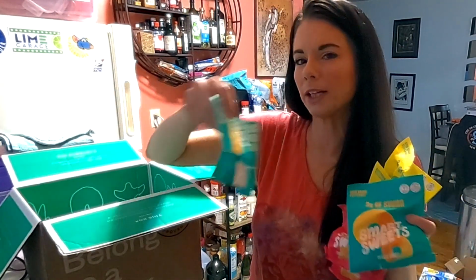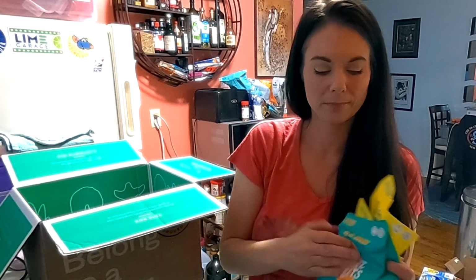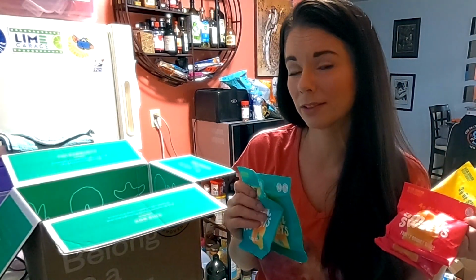These are gluten-free, they're non-GMO, and they don't have any sugar alcohols. So if you have trouble digesting sugar alcohols, if you get bloated or get some digestive distress by having some of those sugar alcohols, this might actually work for you. Again, they're not the greatest in the world. These are not ideal by any means. I cannot stamp them with my approval, but they are better than some of the alternatives, and it doesn't have sugar. So in moderation, this is okay.